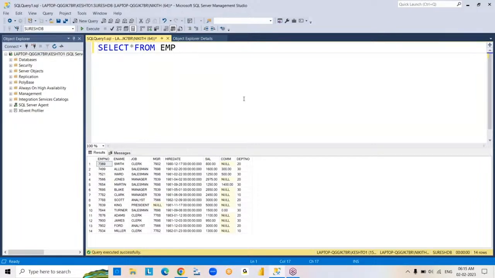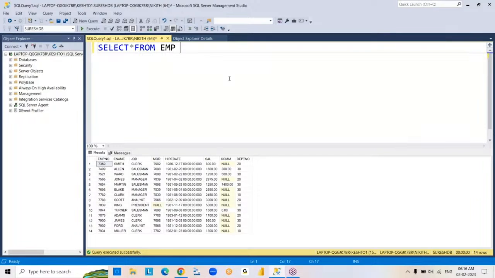Okay. Columns means structure of the table. Rows means data. Right. So this is the entire data.